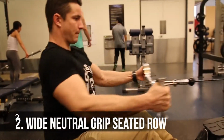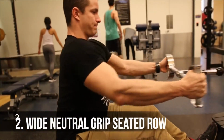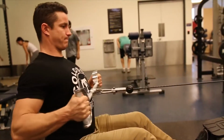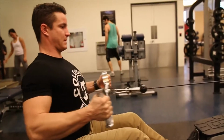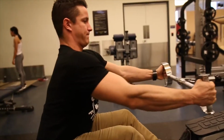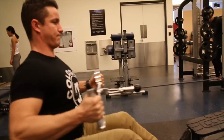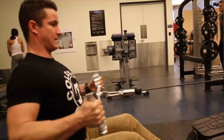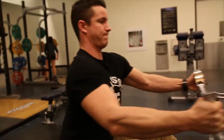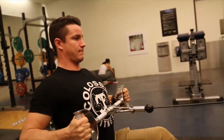Variation number 2, we have the wide neutral grip seated row. Now what you want to keep in mind is that you're going to be pulling the bar slightly below the pec line. So I'm a huge fan of this neutral grip bar that we're using, mainly because I can keep my forearms in a nice parallel form, whereas a lot of other neutral grips that you're going to be using are out super wide, and you're not going to be able to get as good of a contraction using that.